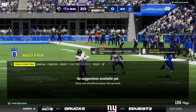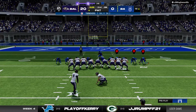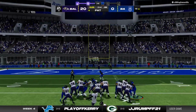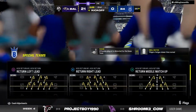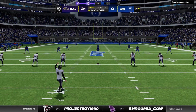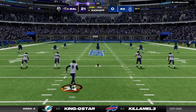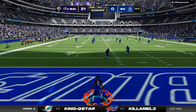And all that celebrating that you see and hear from those defenders is not just because they scored a touchdown on a pick 6. It's because they're pitching a shutout in this one. Every defender's dream. Tucker able to connect on the extra point, and that makes the score 21-0. 21, Blues nothing. So they'll get another shot on offense following that pick 6, and now the kick is away.